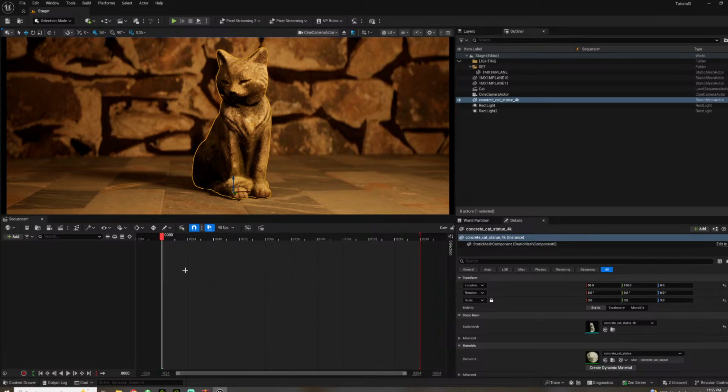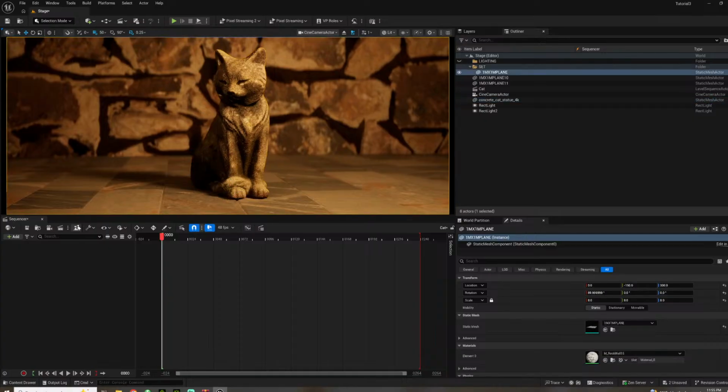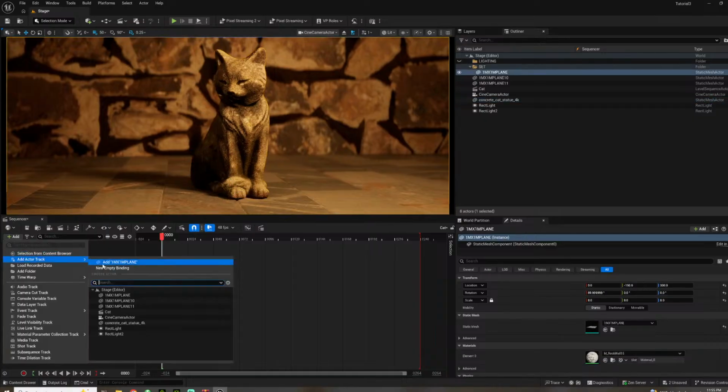I usually go with 48, just because there's some issues with the motion blur. So I like to render in 48 frames per second. It kind of looks a little goofy, but that's our little example for now.